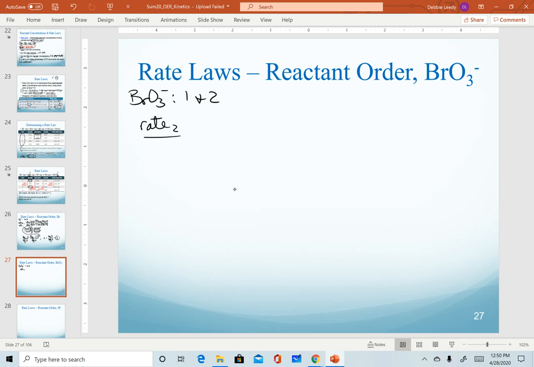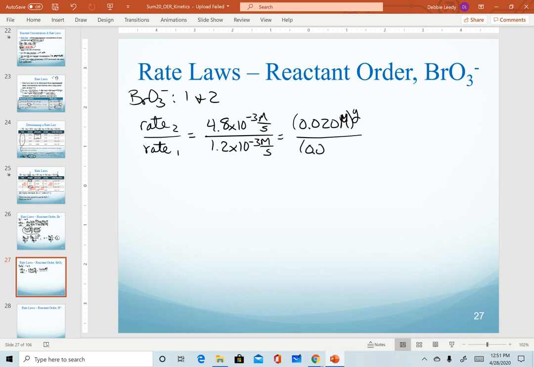And again, I'm going to set up to have my larger number on top. So my rate for 2. Not going to write the whole equation this time. We know the setup for it. So there's our rate values. We know K is going to cancel. And really, we just need to know our value for bromate, because we deliberately picked values that would cancel for our other reactants.